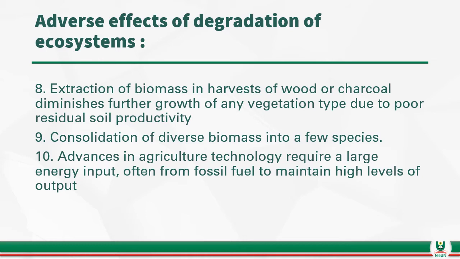Also, the tenth point here is that advances in agricultural technology require a large energy input, often from fossil fuel. You know, this fuel that we are all talking about is a result of fossils, the decomposition of all these plant and animal waste. They are the ones that form the fuel under the ground. And the advances in agricultural technology require large energy input. So the more the energy required, the more the fuel that is used, and this has adverse effects on the ecosystem.